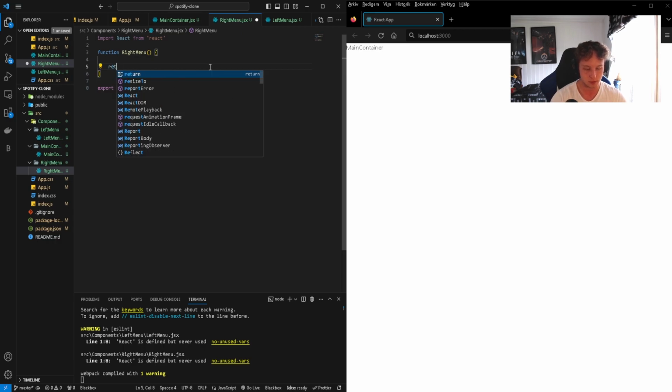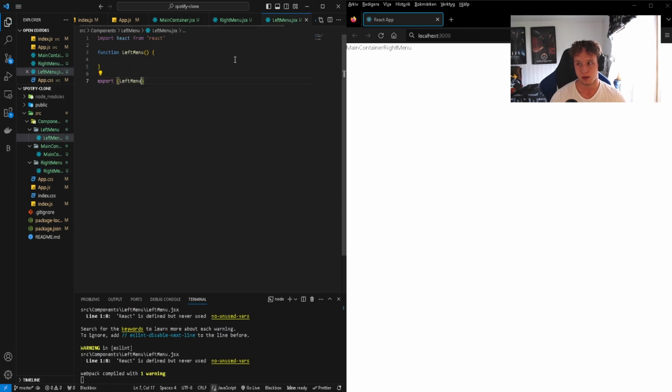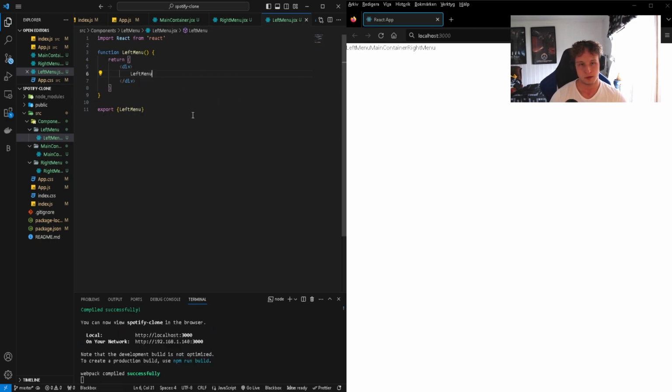So we're gonna return an empty div called right menu for the moment. And we want to do this with the left menu as well. So return an empty div with left menu. Nice. That's very good.